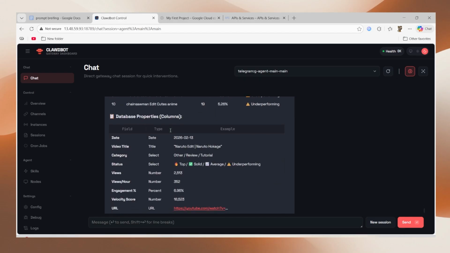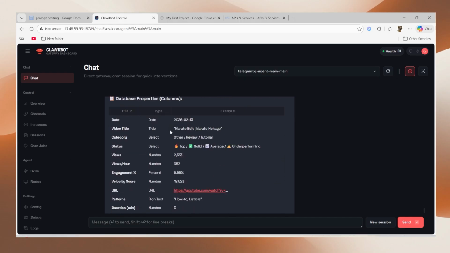And if you want to take this to the next level, you can add a lot of different things. Like you can build entire graphs here. You can take this to an even more advanced level. You can make this into a full presentation of your YouTube channel performance and so on and so forth. So that's how you can take it to the next advanced mode. Now let's move to our 5th use case.